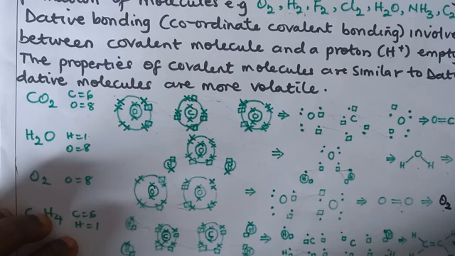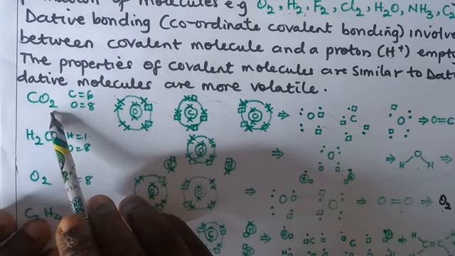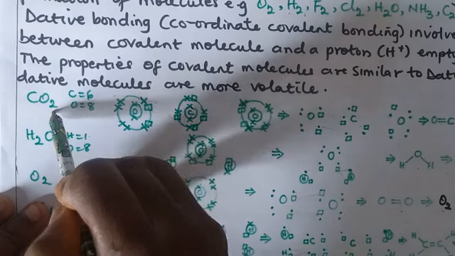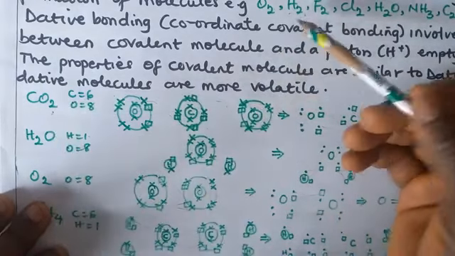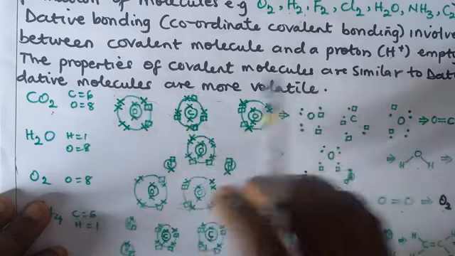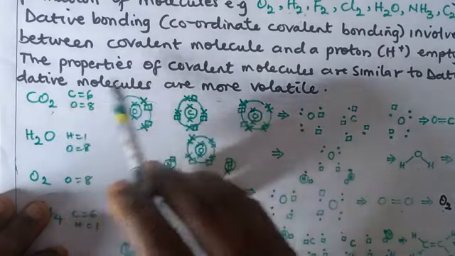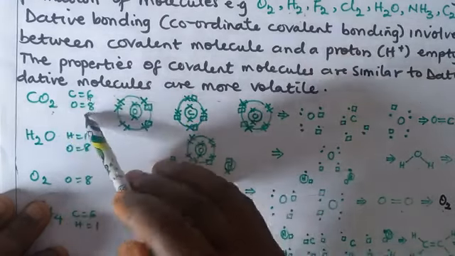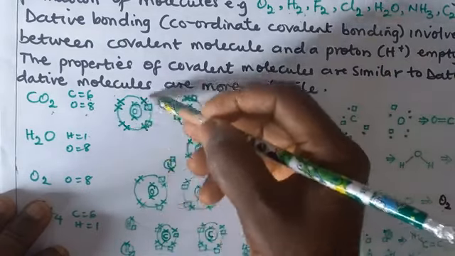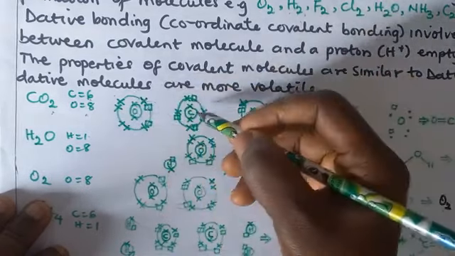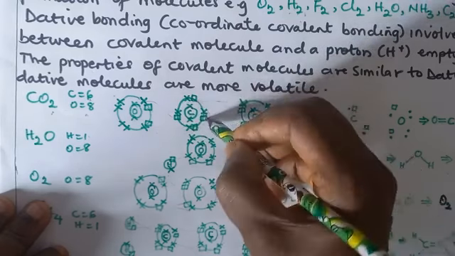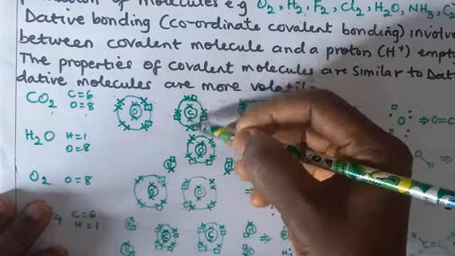Let's look at an example of covalent bonding. A very good example of molecules that are formed by covalent bonding is carbon dioxide. In covalent bonding, molecules are formed, like gases and liquids, so the bond is not as strong as ionic bonding. For carbon dioxide, carbon's atomic number is 6, oxygen's is 8. Arranging carbon, we have 2 on the first shell, and then carbon has 4 valence electrons on the last shell, each in need of 1 electron, making them 6.